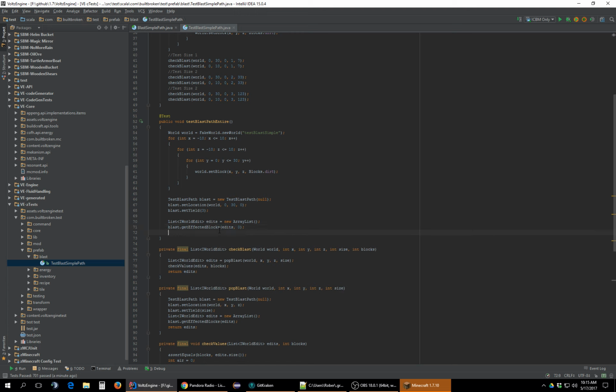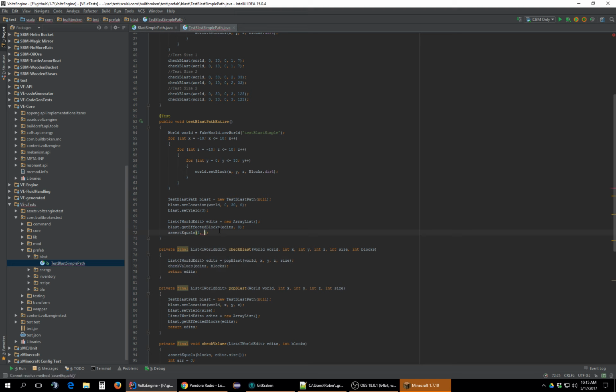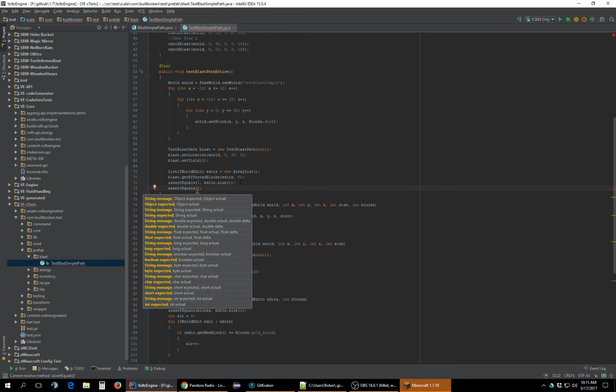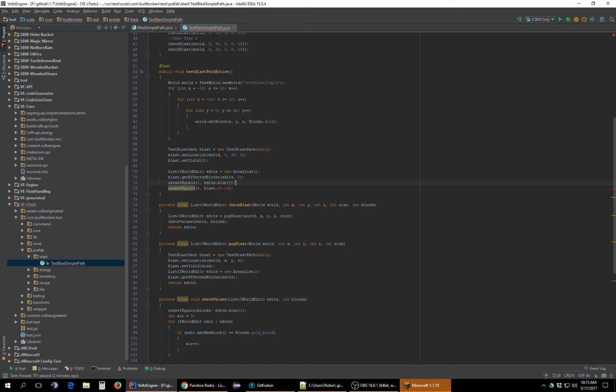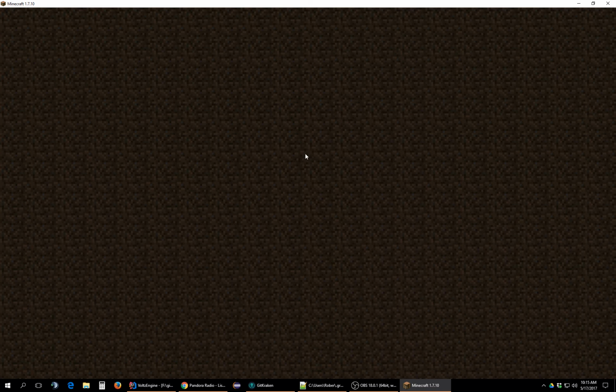And then what I should see after I call that is edits dot, or I should do it this way, search equals 1 and then edits dot size. So we should only have one block on the first run. And then we want to see if we can get access to the stack as well, because our stack should contain 6 blocks. Blast.stack. Oh, stack is not public. That's probably going to backfire on me. We want to make sure the stack has so many items. So we want to know, is the Pathfinder running properly every single tick it runs?